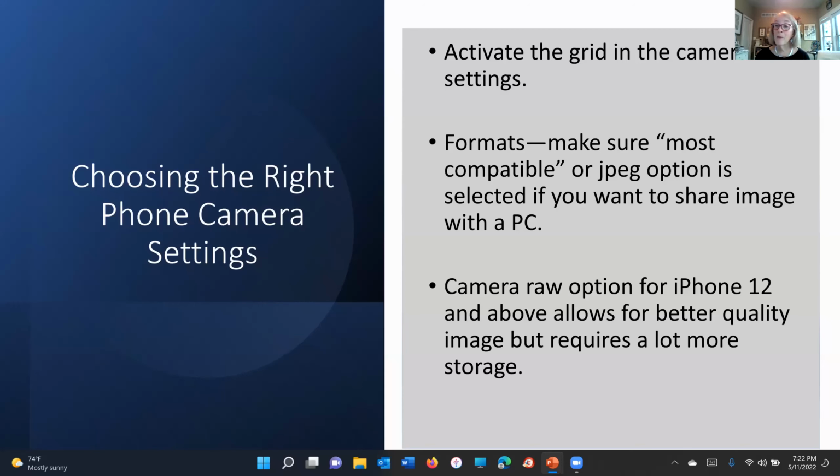Camera RAW is an option for an iPhone 12 and above. It is a 13-bit photo, and it puts out about a 25 megapixel picture. But if you start shooting only RAW, it takes up a lot of space, and a lot of the compatible apps don't work with RAW images at this point. So if you see something, what I end up doing is shooting it in JPEG, and then switching on the RAW and taking the RAW image also. I usually keep that off.